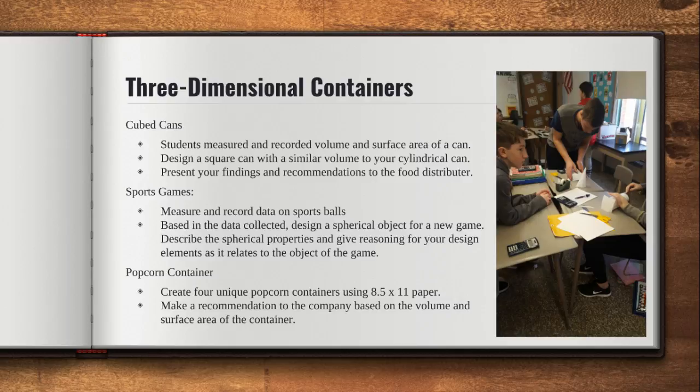So they also had to come up with sports games. They had to measure and record actual sports balls, and then they had to design a game based on some sort of spherical object that they came up with and the properties that would be good for this type of game. And lastly, they had to come up with a popcorn container.